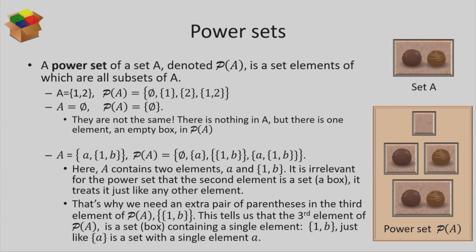So again, here is how you could write a power set. Look at all the elements, write an empty set, write every element of A with curly brackets around it. Even if it already has curly brackets, put another set of curly brackets. Now look at every two elements, or maybe the whole set in this case, put curly brackets around it. If it's the whole set, then you already write it with curly brackets and put them in.